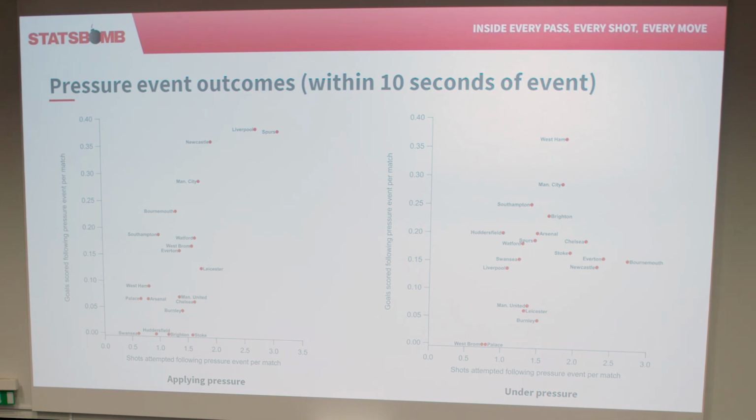So on the left is in terms of applying pressure, so teams who apply pressure to the opposition, they win the ball, they take a shot, sometimes they'll score a goal. Perhaps unsurprisingly, the leaders in terms of shots are Spurs and Liverpool. We very much associate that with their styles of play. There's not too much difference then in terms of shots per game amongst the other teams. It's very much Liverpool and Spurs out on their own.